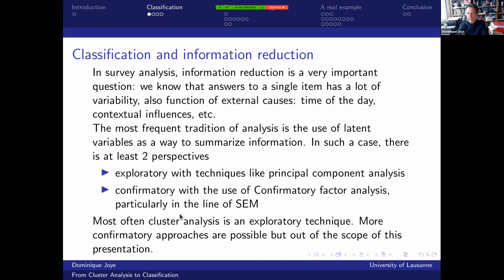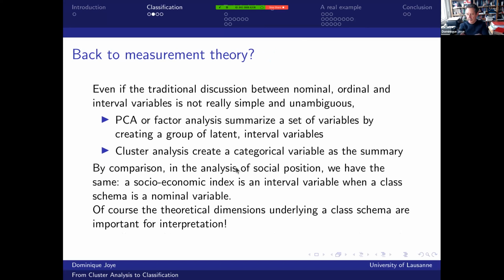So the main point, as mentioned, is to reduce information and explore the structure of the data. We have the geometrical side with principal component analysis, which finds some factors, latent variables, in the data. And we have cluster analysis, which will try to find a typology, a categorical variable, in order to summarize the data.